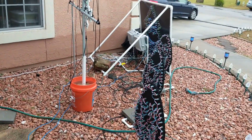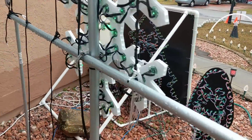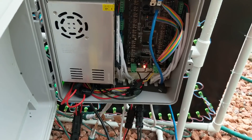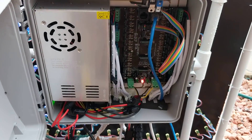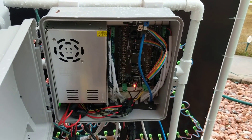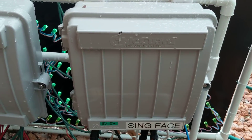Coming around here are my singing faces with pixel-based bulbs, my snowflake swirl tower, and my big singing tree. Behind the tree is the last location of my big controllers in the yard. I have an old Renard 24 DC running my dumb nodes and singing face, currently driven wirelessly from one of my Renard Wi-Fi pixels. I actually found Wi-Fi more reliable than the wired method from one of my Falcons for serial — I think due to trouble with crimp connectors. Rather than fight it, I went back to Wi-Fi and it's worked great all year.